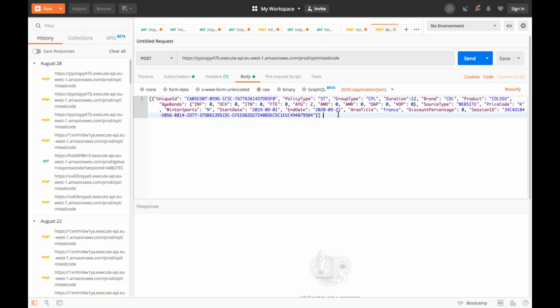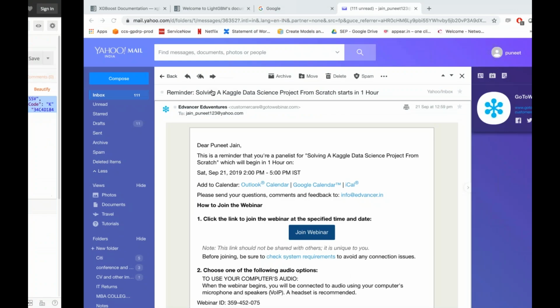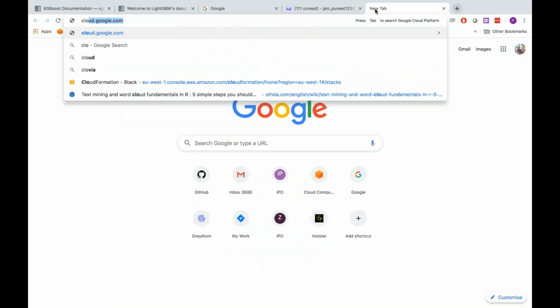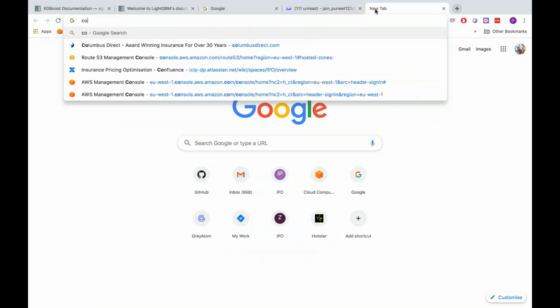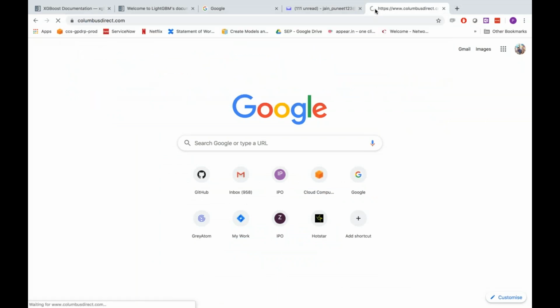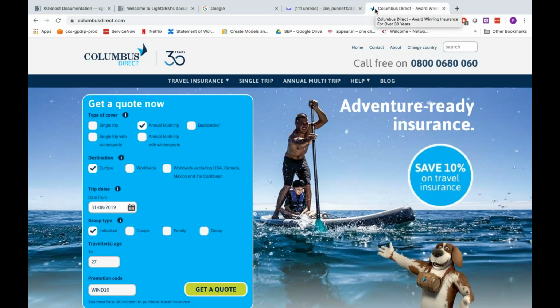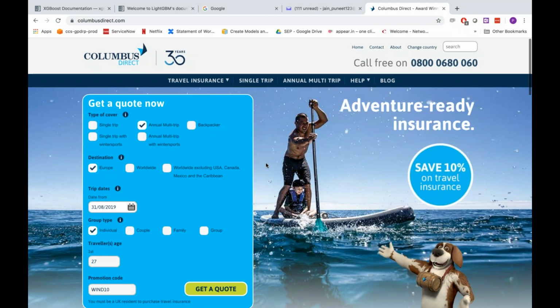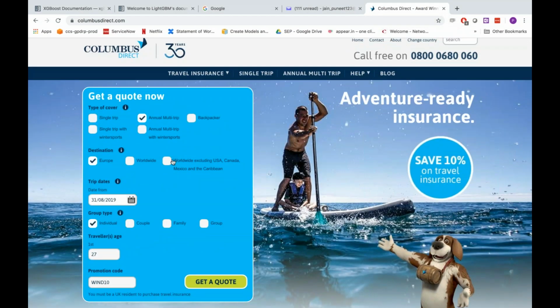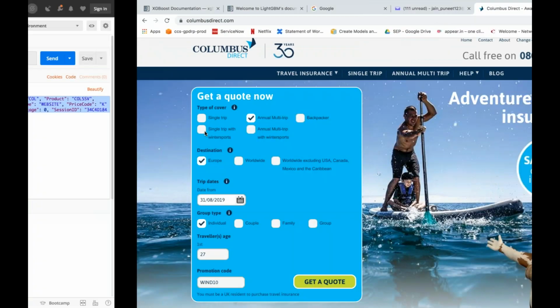What the website sends, and I'll also show you the website, is this: I have to fill in these specifications. What is the type of cover? What is the destination, trip date, group type, traveler's age, promotion, etc. And the website throws me these variables.